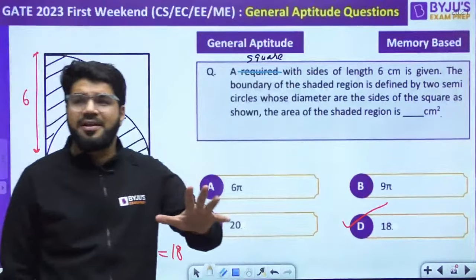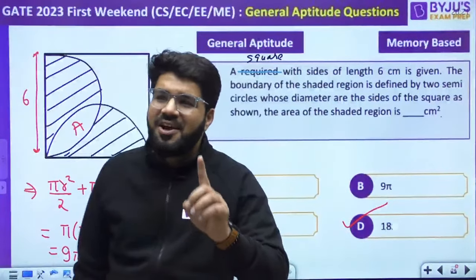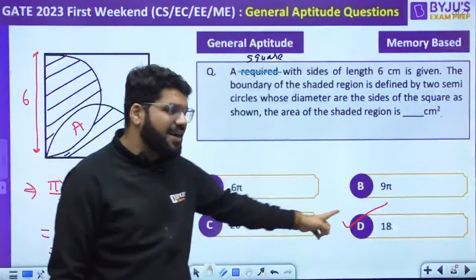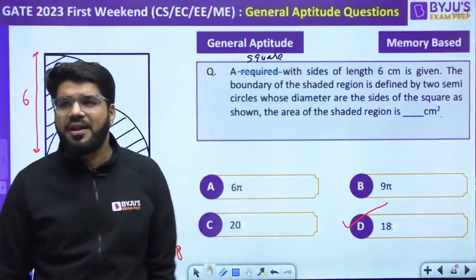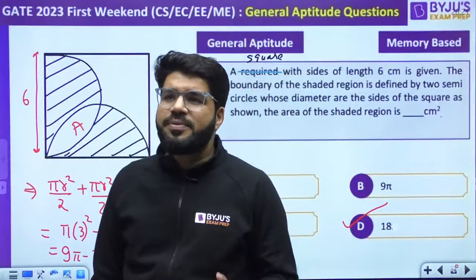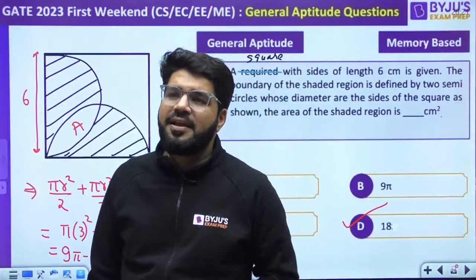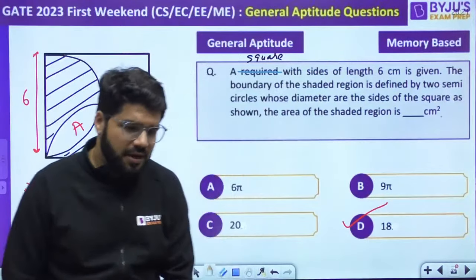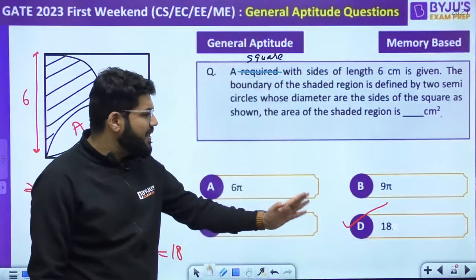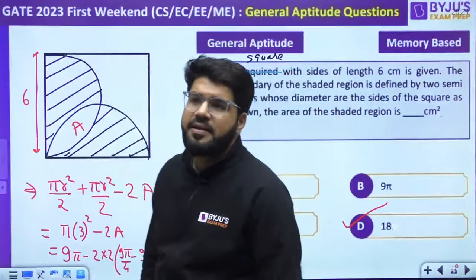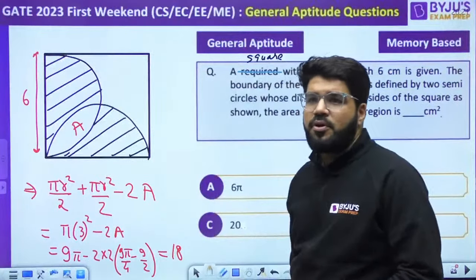No. That is what, Ravi Teja. The options were 20 and 18. That is what I corrected. A typo error has come up. Right, Ravi, that is very correct, that if all options were like that, then you can only select 9 pi, but unfortunately that is not the option. It was 20 and 18. Clear? I think a typo error is coming up here.